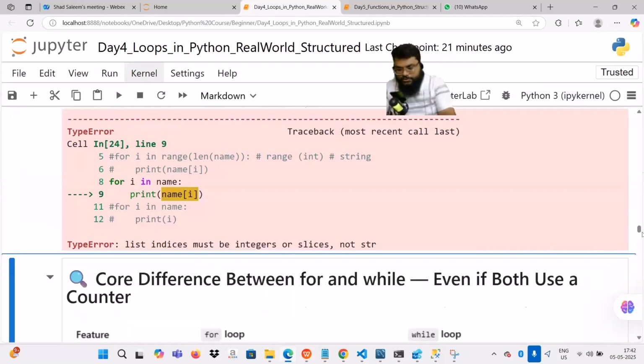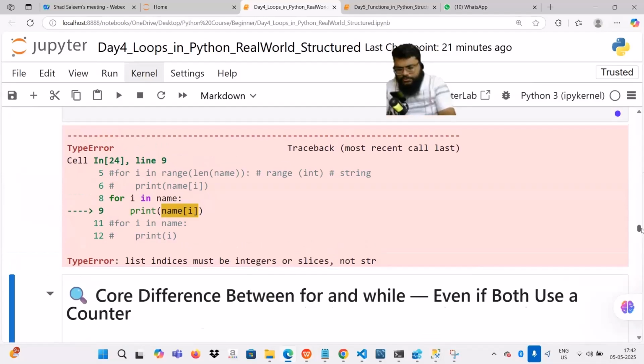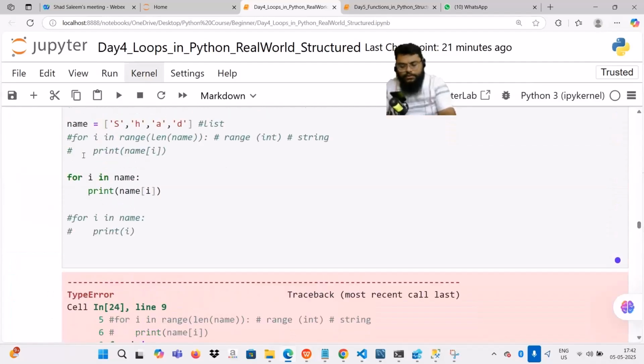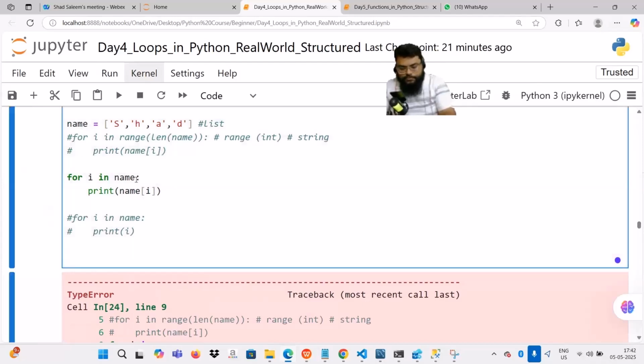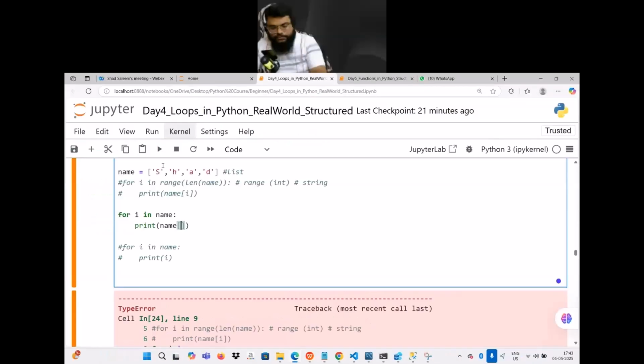List indices must be integer, not string. Okay, so it's string, I think. Okay, okay. So we need to provide integer.